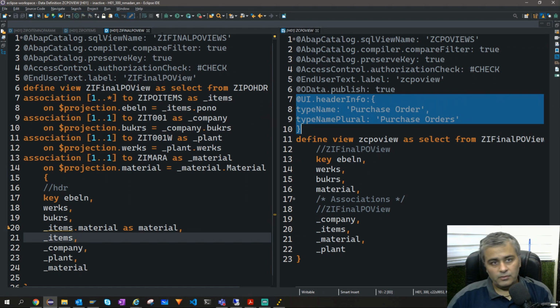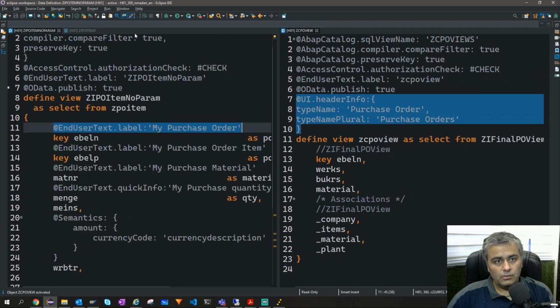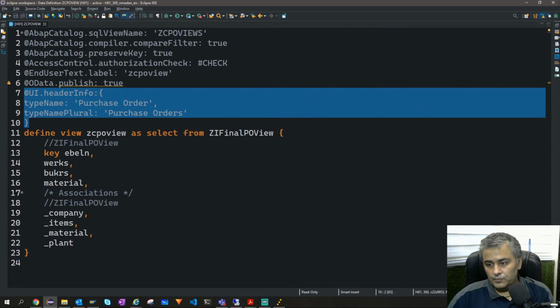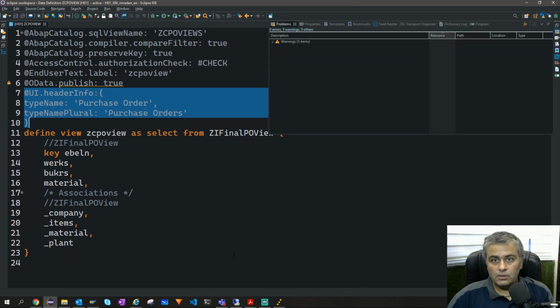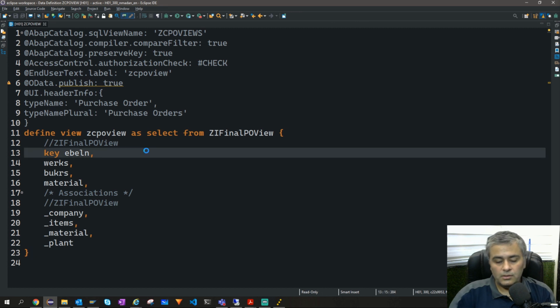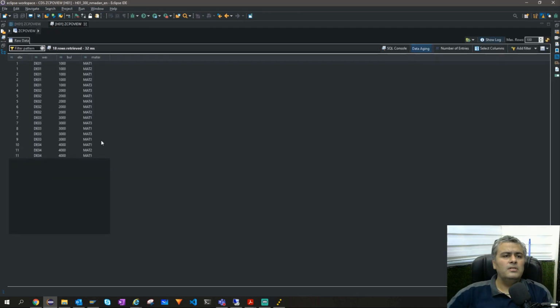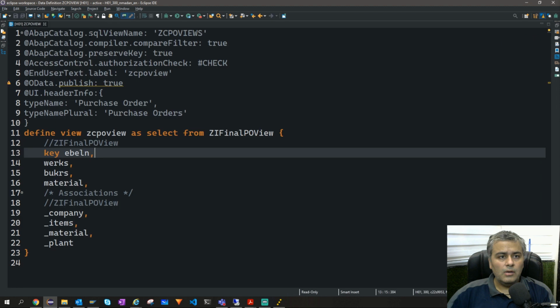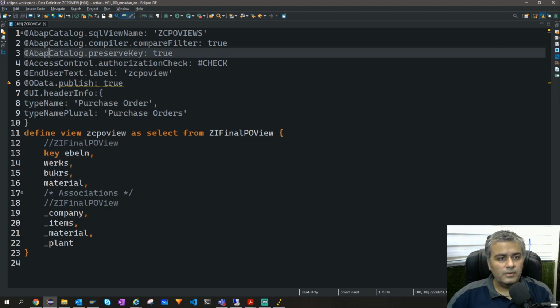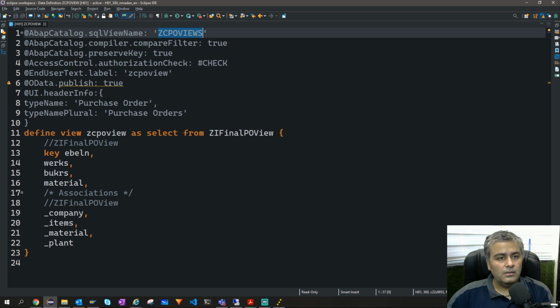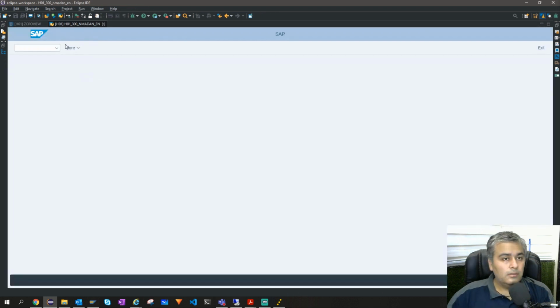So maybe I'm just activating it and closing these. I think it is activated. Yeah, activated. And if I just press F8, you will still see the same data. Now before I go any further, because the OData service is still not generated, I need to activate it, right? So I go to our backend.